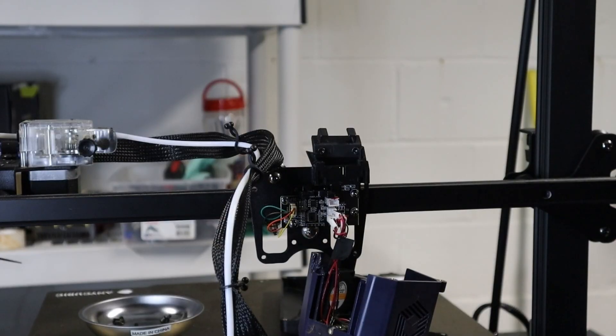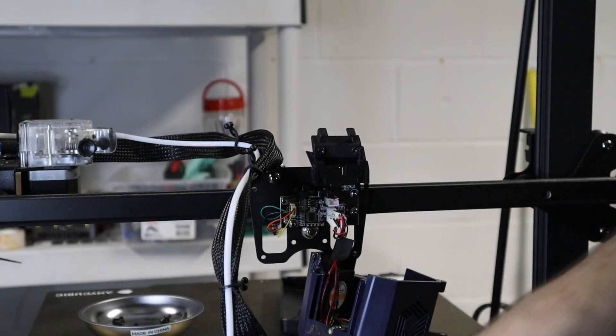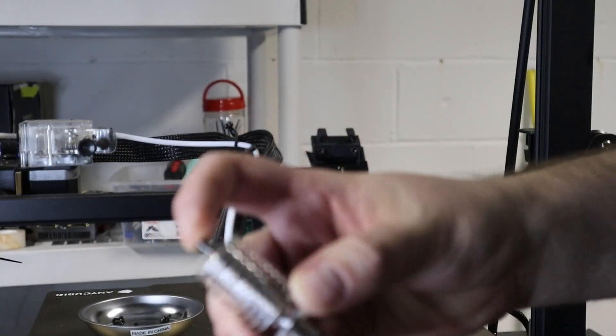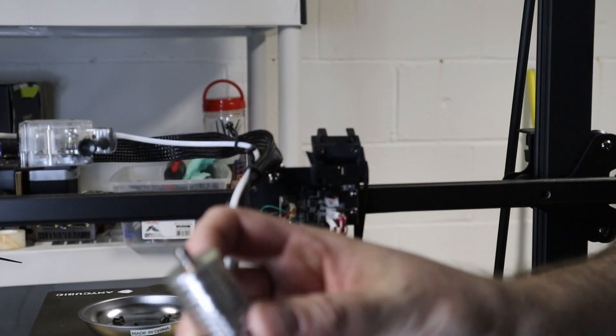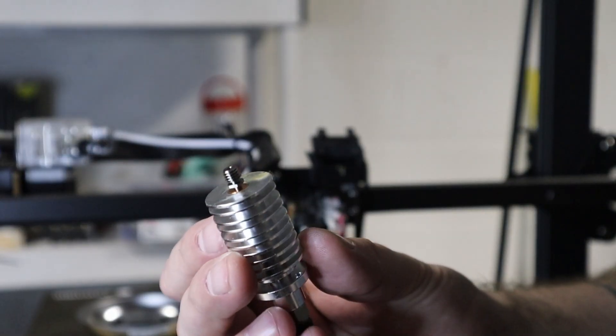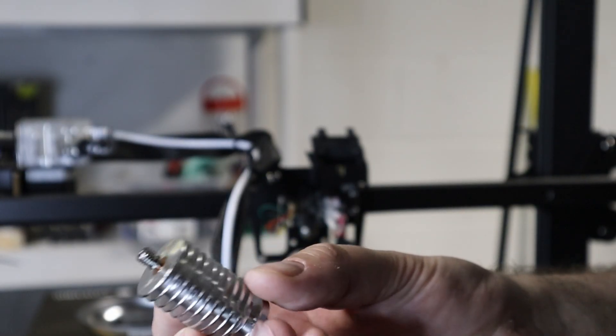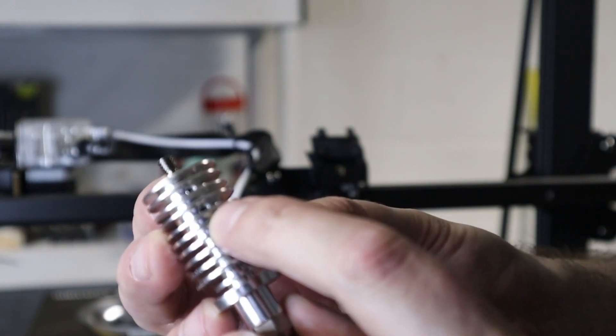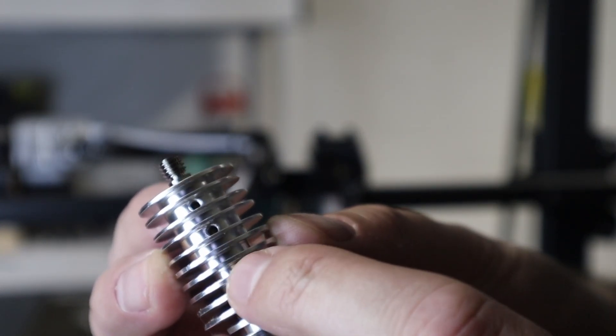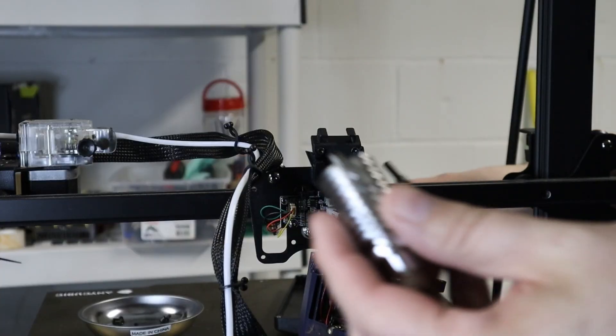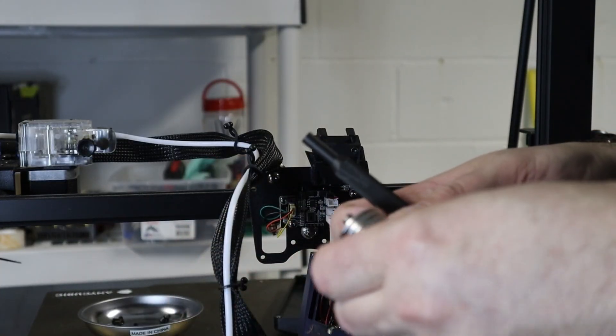So we will go ahead and get this back in. As you can see, this fits in there really nice and flush, whereas the other one did not. So that's where we're at. Anyways, on the side here you have these holes for the countersinks, so we're going to go ahead and get those countersinks back in there.